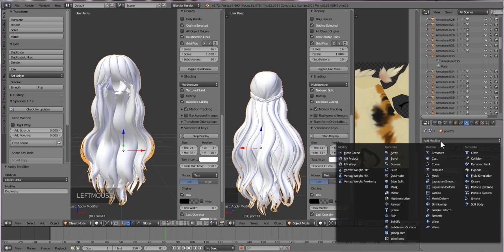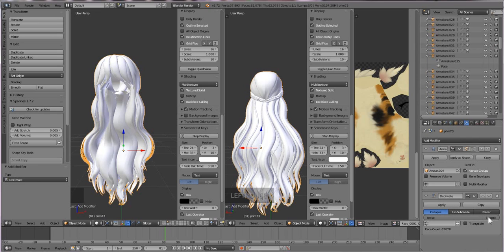Alright, now we could try going in here again and decimating. If you want, you can decimate as much as you like. You just want to keep as much of the detail in there. Like, if it starts looking pixelated, then you decimate it too much. Like that. You don't want that. So you may want to just slowly turn it down. I usually go in like half and half, reducing it by half.